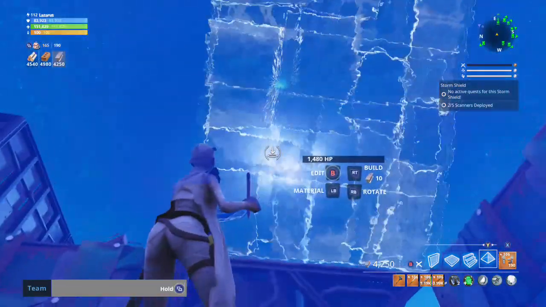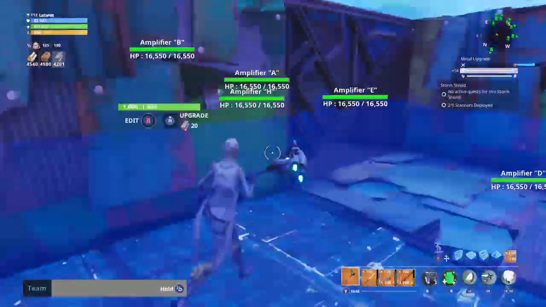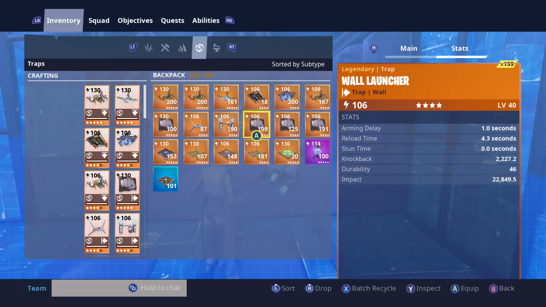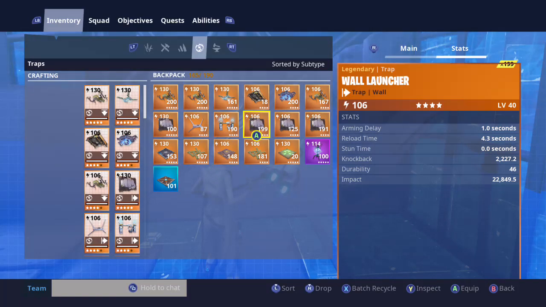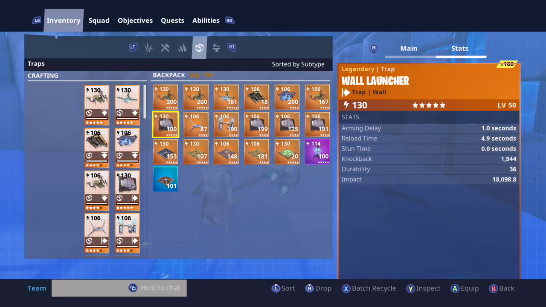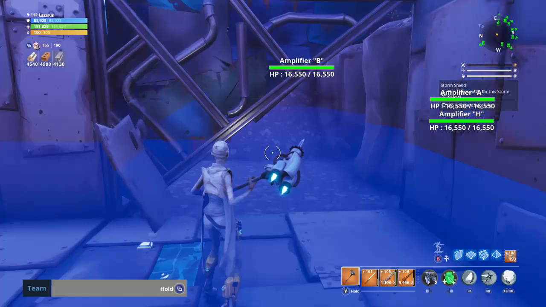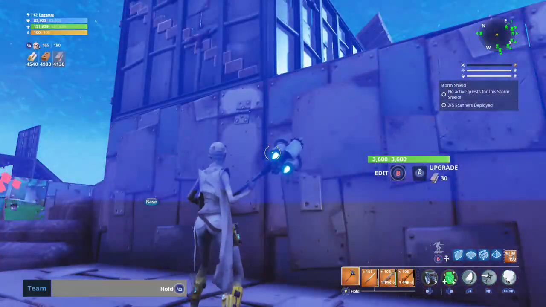Now, a lot of people like to combo their floor launchers with their wall launchers up here. And that's not a bad idea, especially if you have different reload times. So, for instance, my super awesome wall launchers have, 4.3 seconds. Might say 2. My eyes are pretty bad. I think that's 3. Whereas my floor launchers have 5.1, which would be really good. However, there are... Oh, excuse me.